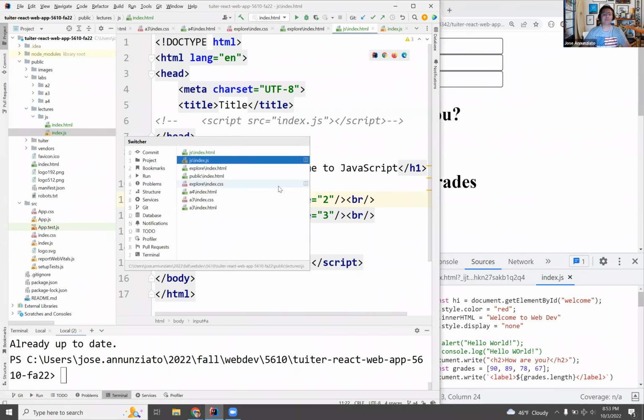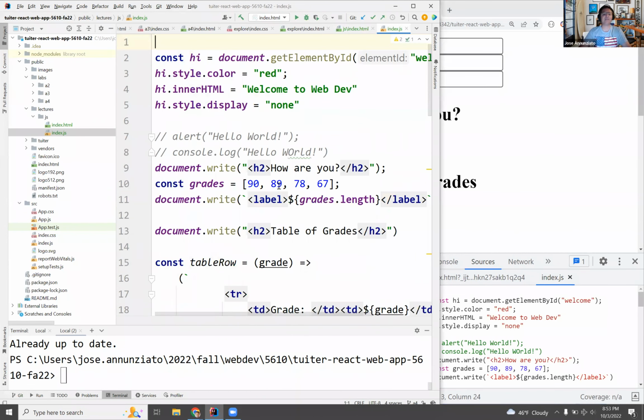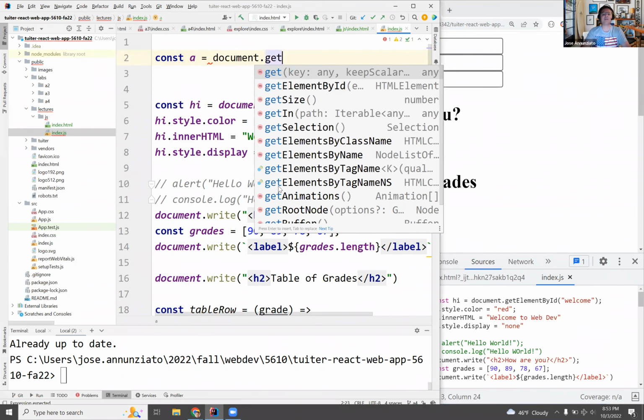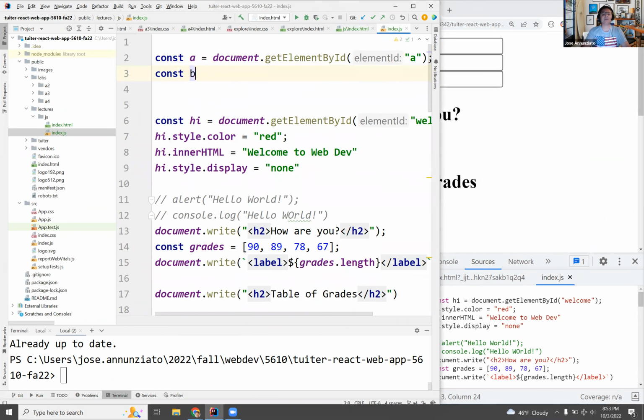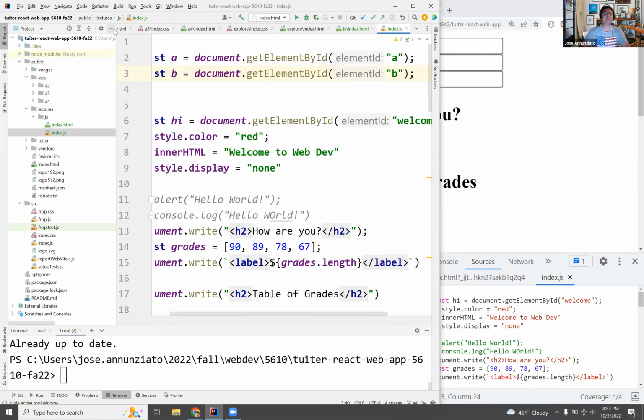And so maybe we can programmatically grab them. So we can say maybe in index, right? We can grab const A. We can say document dot get element by ID. We'll grab A, right? And then B is document dot get element by ID of B, right?